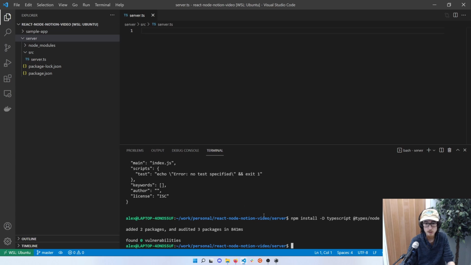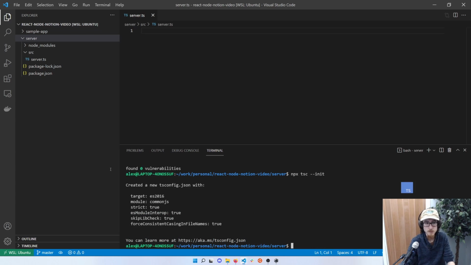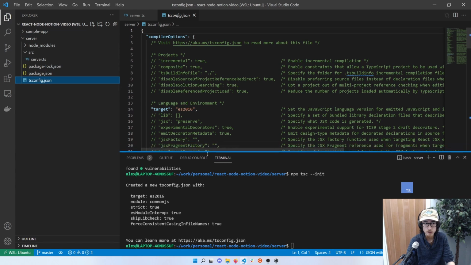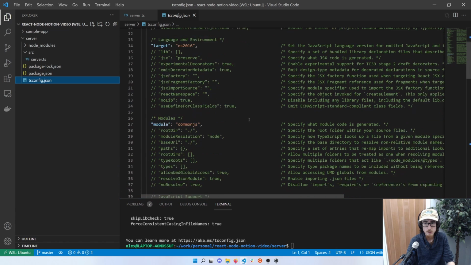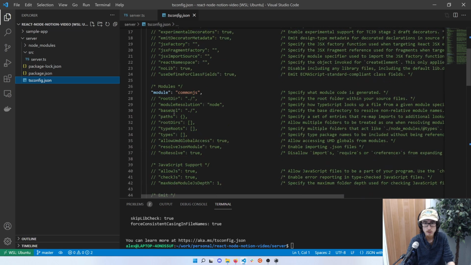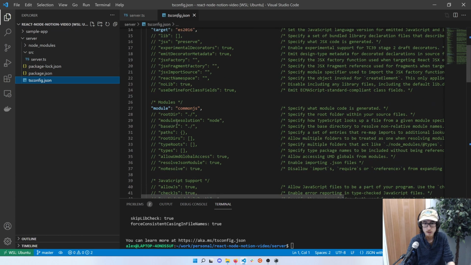I have TypeScript as a dependency, and I'm going to initialize TypeScript with npx tsc --init. And that will create a tsconfig.json. And the only thing that I need to change from the defaults here is outDir, the output directory. So I've got my TypeScript file, server.ts, in the source directory, and I just want it to, where's outDir?